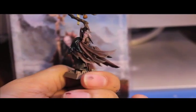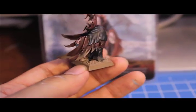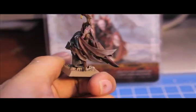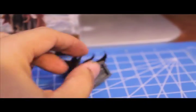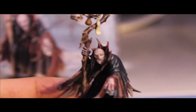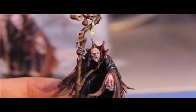I like the earth, the dusty look. It looks like he got dust on the bottom of his cloak, so I did the same thing with mine. I dusted some Khemri brown to look like he's been walking through graveyards and dirtying up the bottom of his robe. Really happy with this model. Let's see if I can get a little bit of a close-up on his face. His eyes, I painted them to look like someone caught him casting magic, like he's looking off to the side. Like, what?